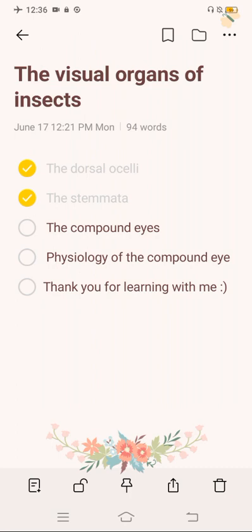Pigment or iris cells. There are two groups of iris cells, one around the crystalline cone cell and the other around the retinula, called the primary and secondary iris cells respectively. Each group of iris cells is composed of 6 cells arranged in a sort of circlet. The secondary iris cells separate one ommatidium from the neighboring one.